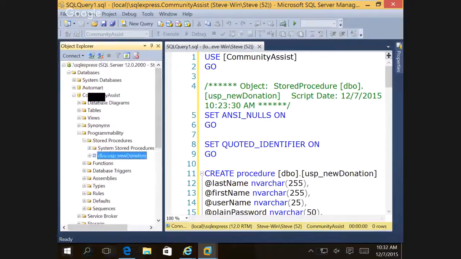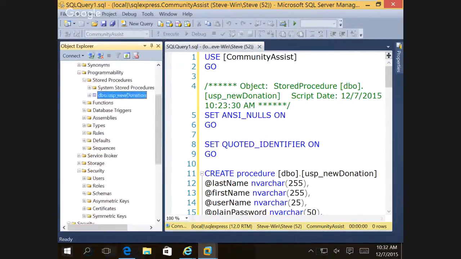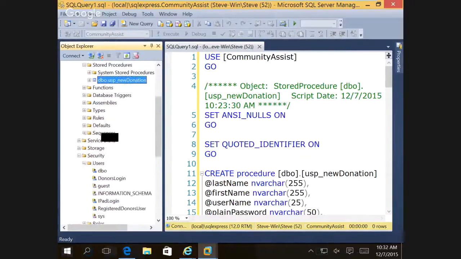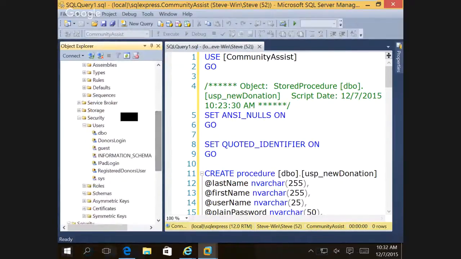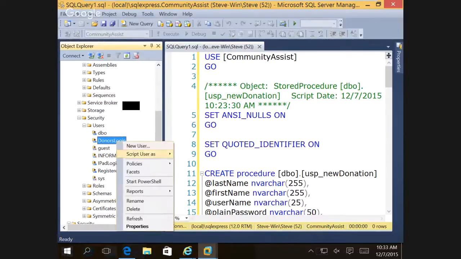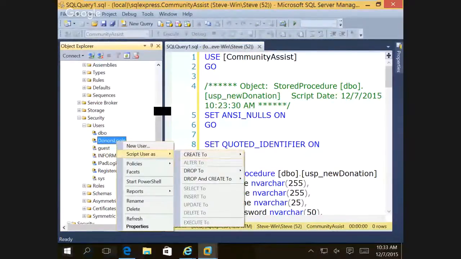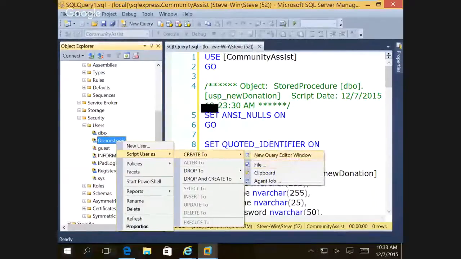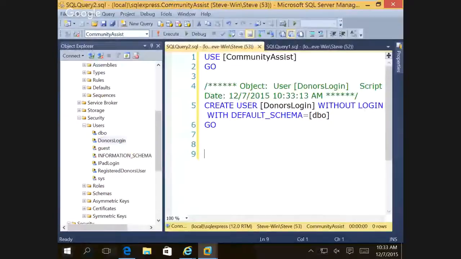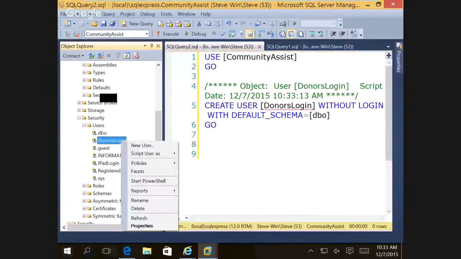Under security for the database, registered donor user, donors login, I have both of those. Let's do donors login. I'm just curious what I have there. You can script anything. So this is without login. I think I want to delete it.